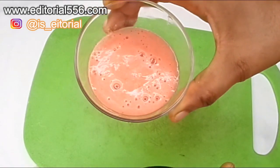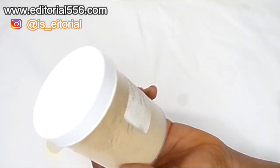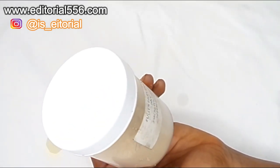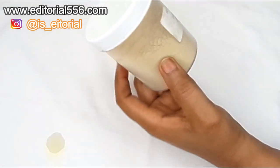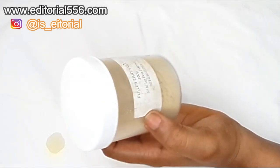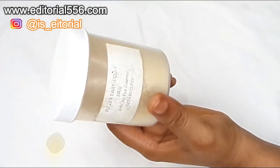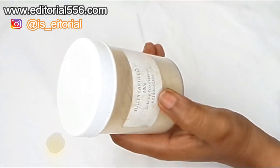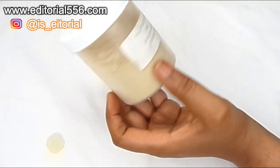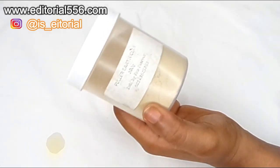We're also going to be putting in fuller's earth clay powder. This is a remedy that works wonders on the skin — it has been used for centuries in natural beauty regimens. Fuller's earth is known for its ability to absorb oil and other impurities. It can make your skin clearer, prevent clogged pores, and improve your skin tone and complexion.